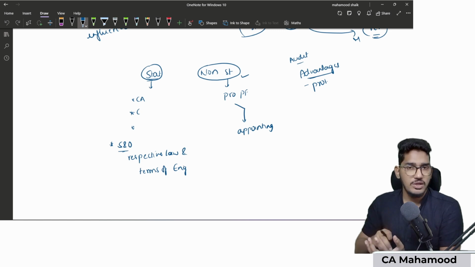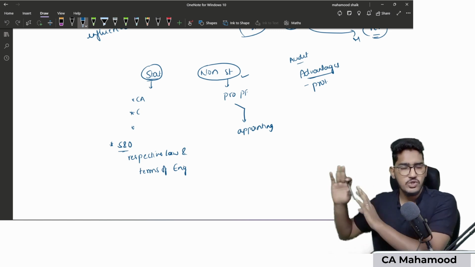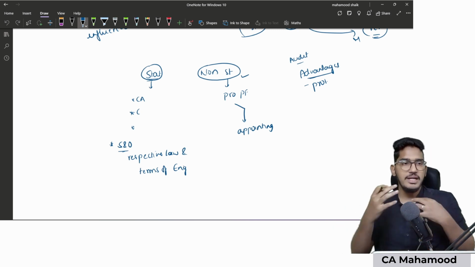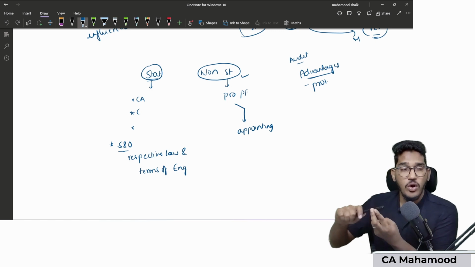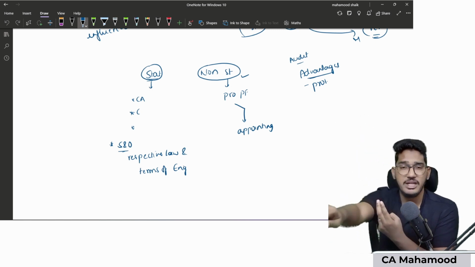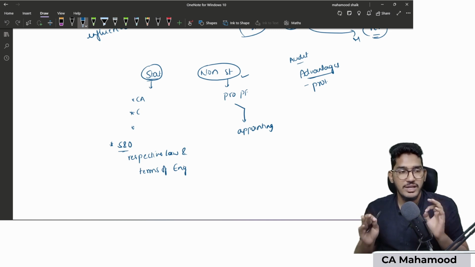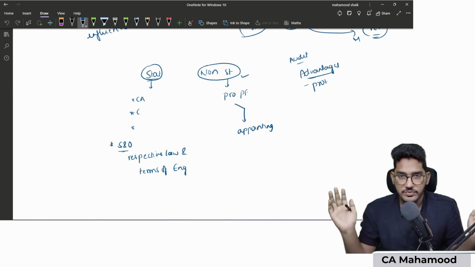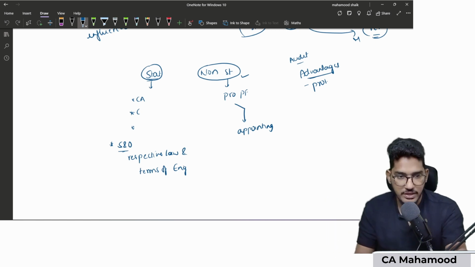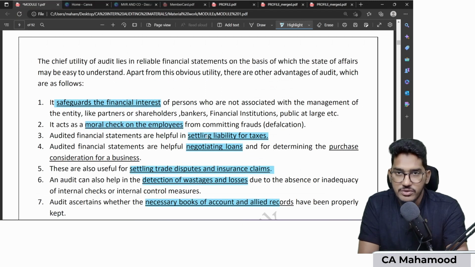But when it comes to non-statutory audit, exclusively the client will decide. There is no law interference there. But when it comes to statutory audit, first law will decide. But if the client and auditor want, they can extend the scope in the case of statutory audit, but they can never ever reduce the scope which is already decided. The scope decided by the law is bare minimum. Clear, everybody? Next one. So these are the main differences between statutory versus non-statutory audit.